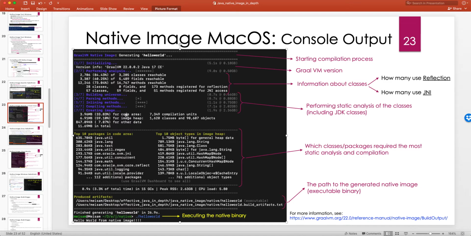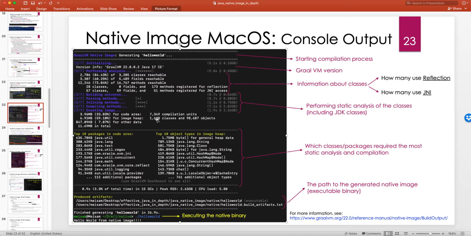And it tells you, for example, the code area required 3.96 megabytes, almost 4 megabytes, which consists of 33% of the final size of the image file or the executable file. About 7 megabytes or 60% is for the image heap, that actual Java heap, right?